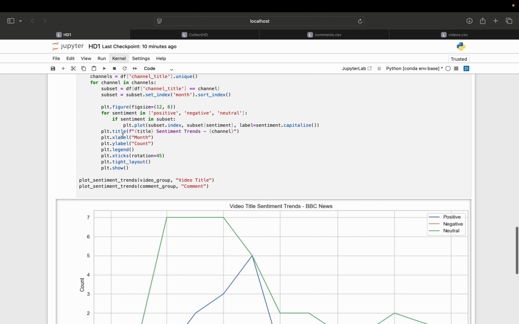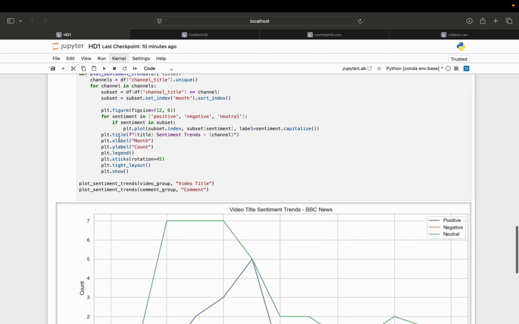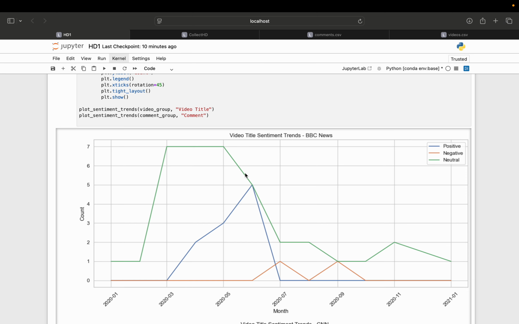Here we see all the graphs and the plotting is done very carefully and very nicely displayed over here. And here lastly I have called the function twice, first for the video and second for the comment, because the question asks us to find out the video and comment sentiment trends between 1st January 2020 and 1st January 2021.